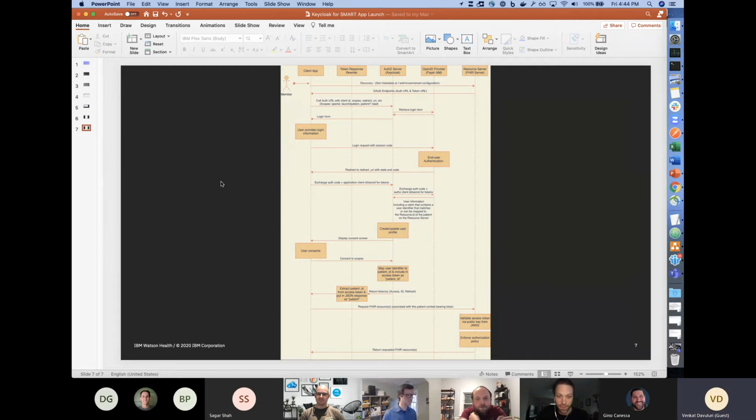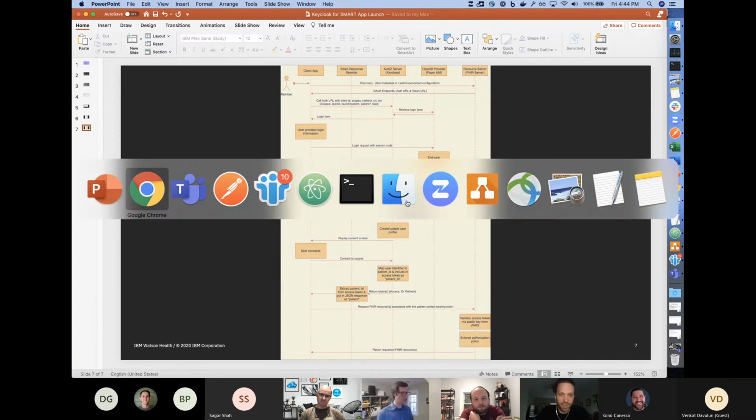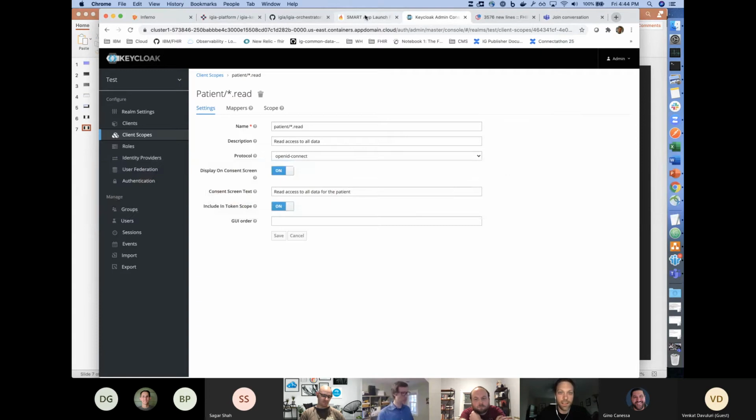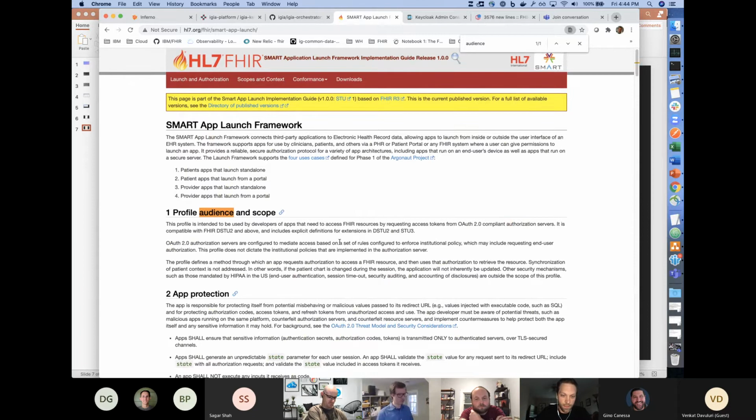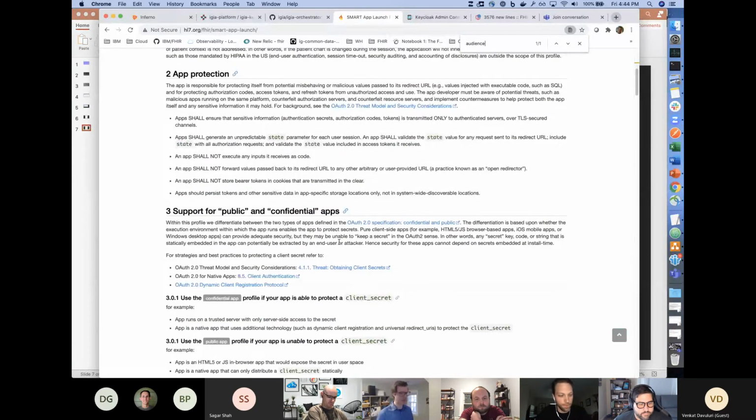If there aren't any other questions, I'll let Josh ask his, but I also have questions for you all. So I'll just ask one then. It has to do with the audience property, and I wanted to check whether I understood right. In the SMART flow, there's an audience parameter that's passed into the initial authorization request. I'm curious whether you pay attention to that today and validate that value on an incoming request.